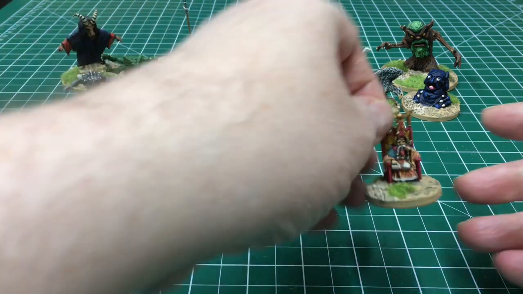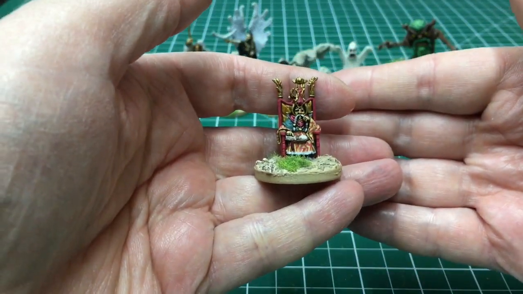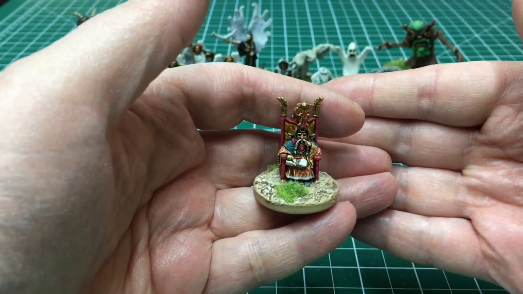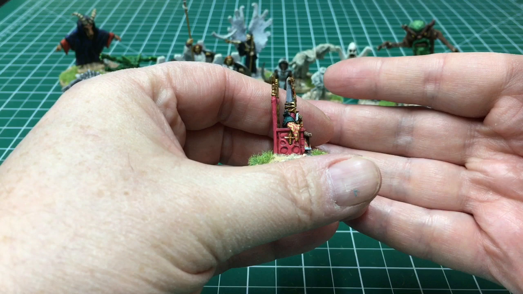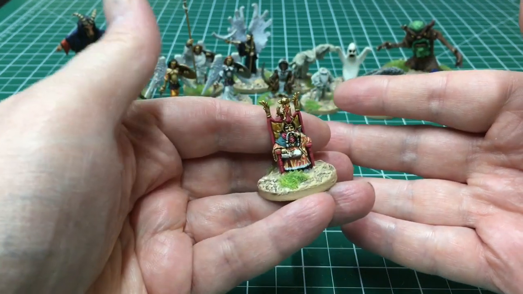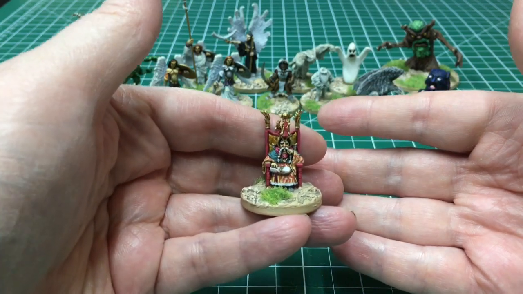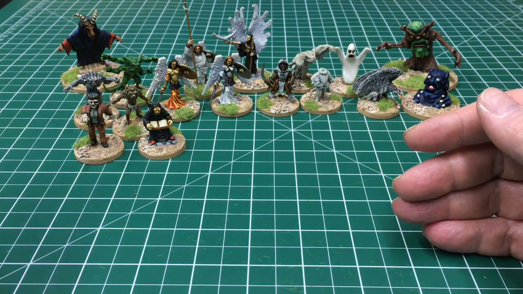Next up is... I don't know. Painted by Simon again. I think this is a Planescape miniature. Very useful to be a wise man, storyteller. But yeah, I'm pretty sure he's a Planescape miniature. This one I do know.